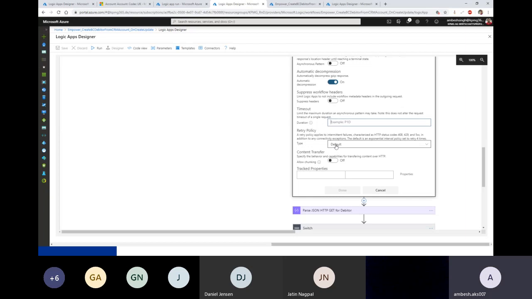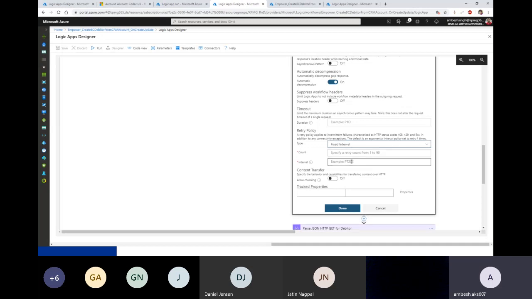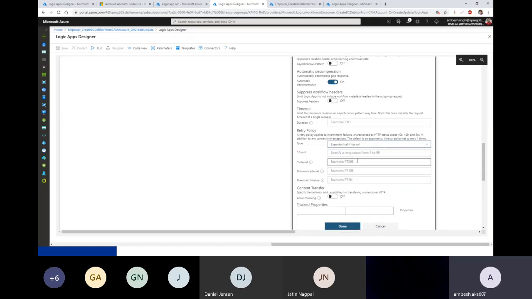If something is not working, by default, Logic App will try four more times, especially with errors like 408, 429, and any 500 error. But if you really need to configure it, you can say, okay, no, I don't want the default one. I maybe need a fixed interval. So for this duration, I need to check on every this interval. It means every 5 minutes, it will check up to the next 20 times or something like that. Exponential is more or less related to that.